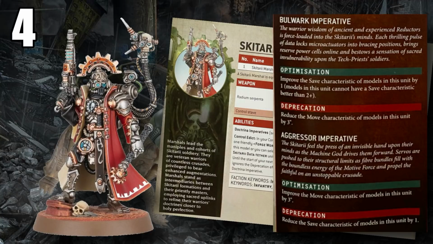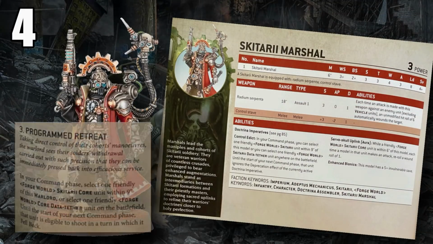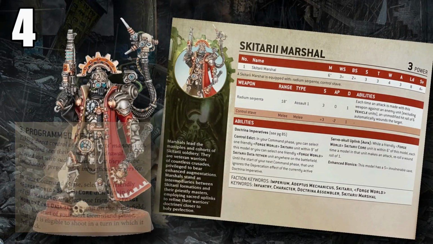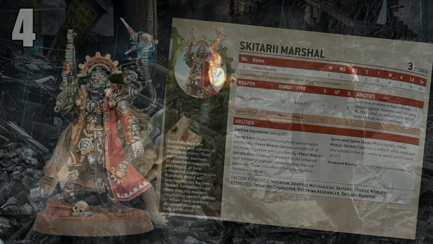These benefits include improvements to your armor save at the cost of reducing your movement, or the flip side, improving your movement at the cost of reducing your armor save, but the Scutarii Marshal allows you to ignore that downside. He also gives you access to Scutarii Warlord traits, which have some powerful effects, such as Programmed Retreat, allowing a unit to fall back and shoot. Coming in at only 45 points as well, the Scutarii Marshal gives you cheap access to an additional HQ choice without having to cut into the points that you'd be spending on those heavy-hitting guns that you're going to be taking in great numbers in an Adeptus Mechanicus army.